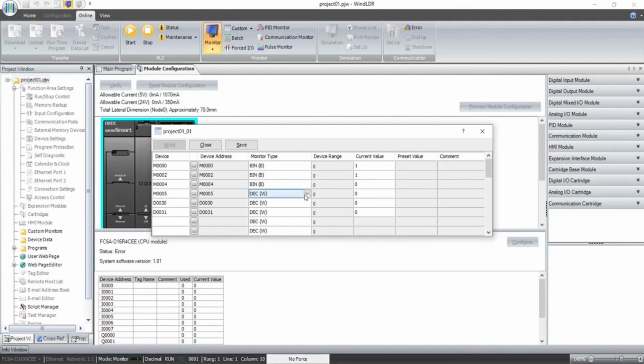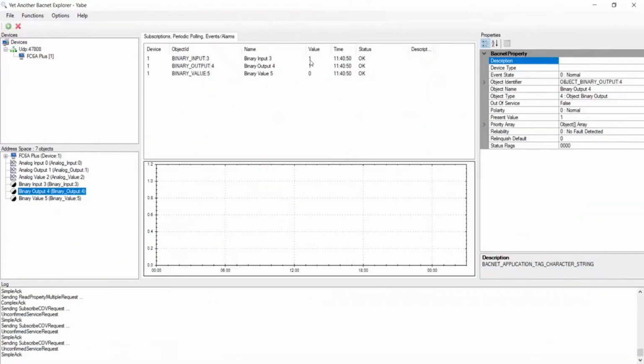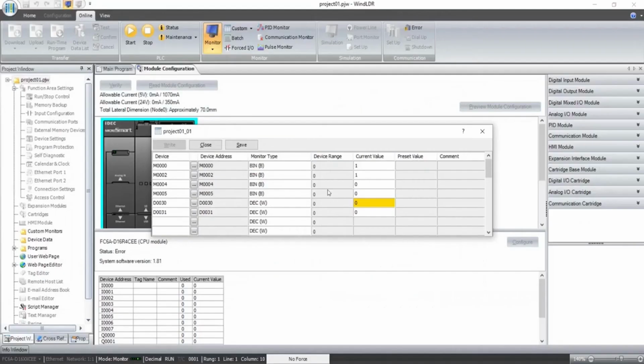These two are registers. We have already updated 1 and 1 here. Let us get the binary value. This is for reading, this is for writing. I'll write 1 over here, making the first bit on, first location, and update. So it has been updated.